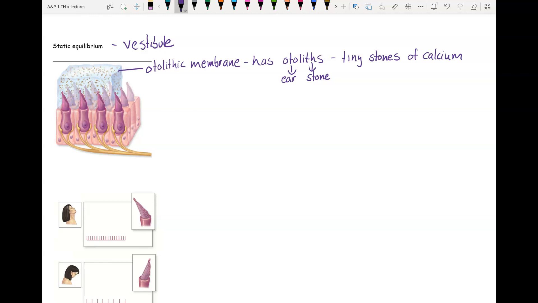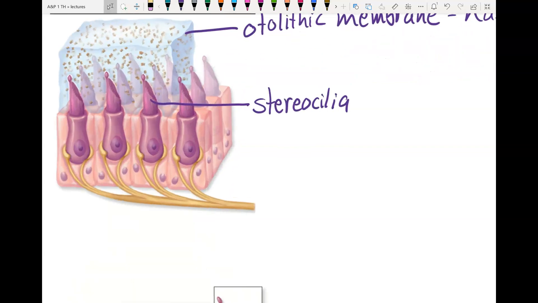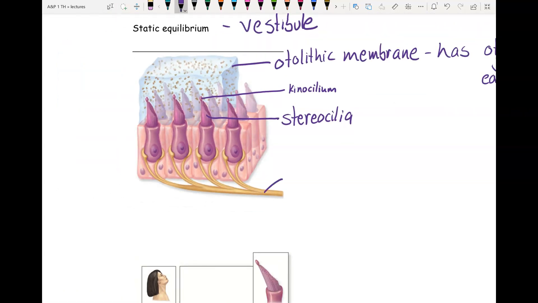The reason you want little stones in your ear is that they have weight, so they respond to gravity. Then you have embedded within this, cilia. You have all these little short ones here are stereocilia. And then there's one tall one at the end, the kinocillium. These are attached to the cells that are attached to your nerves. This is cranial nerve eight, the vestibulocochlear nerve.